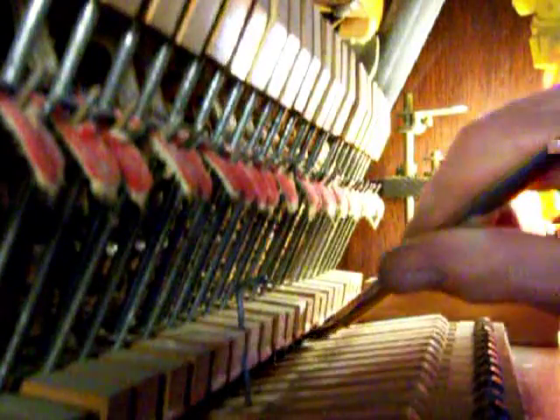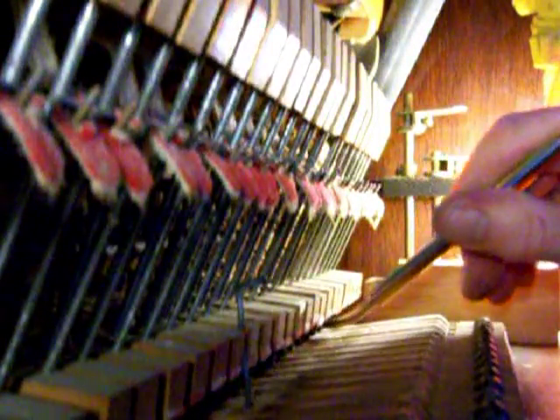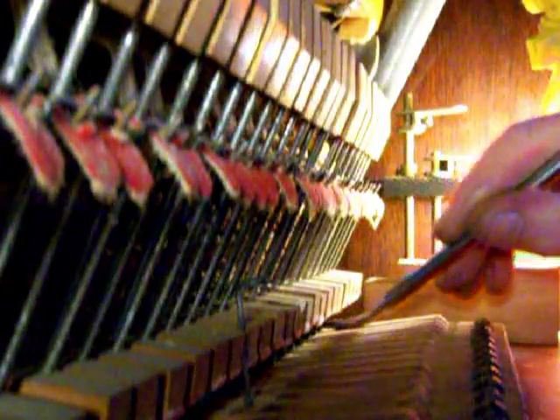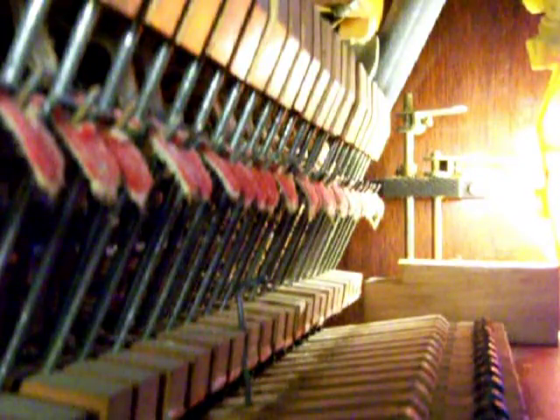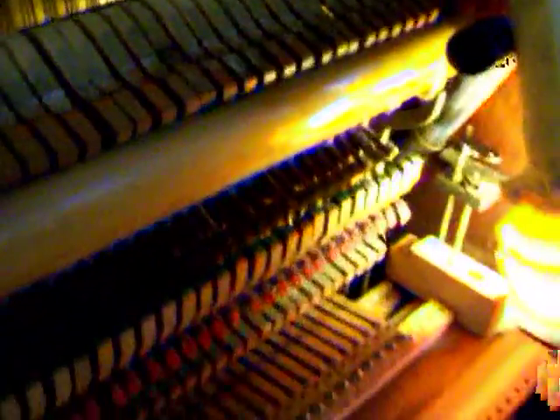The answer came to me almost as quickly as I asked the question. What it has to do with is the amount of weight that is being moved. Down in the bass register of the piano, you've got these hugely heavy hammers, as opposed to these extremely small and light ones up here in the top. And so as a consequence, the amount of energy required to move these hammers down here is far greater than the amount of energy required to move these.